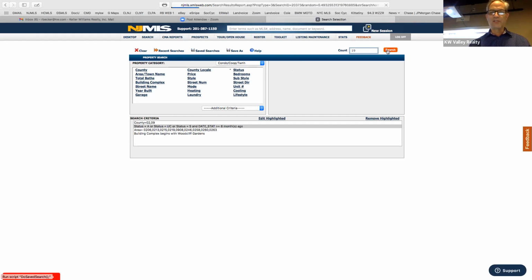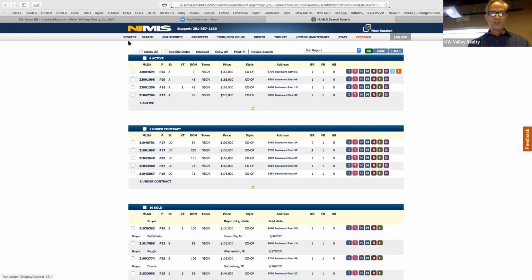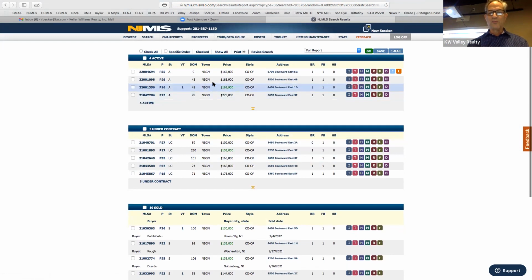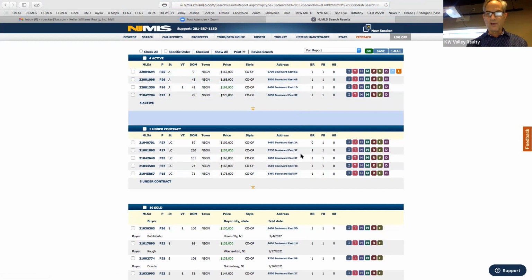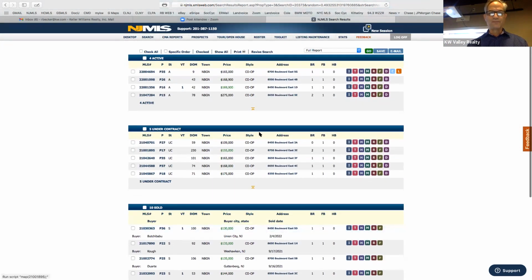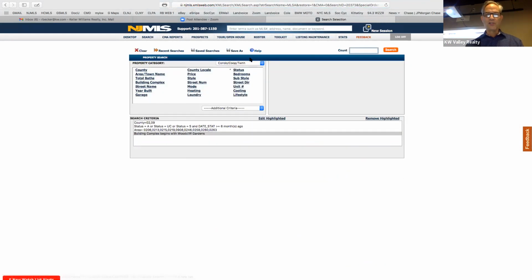Let's just look at those very quickly. So you can see now we have 4 active, 5 under contract, 10 sold. So just information you can play with to figure out if you're doing a CMA or if you're buying one, but what did the similar unit style number sell for, like a G unit here and a G unit over here, what that sold for and how long ago, the dates are here, things like that. It's good information. I'm going to revise my search and show you something else that's really cool when you're in the condo, co-op, and townhouse.